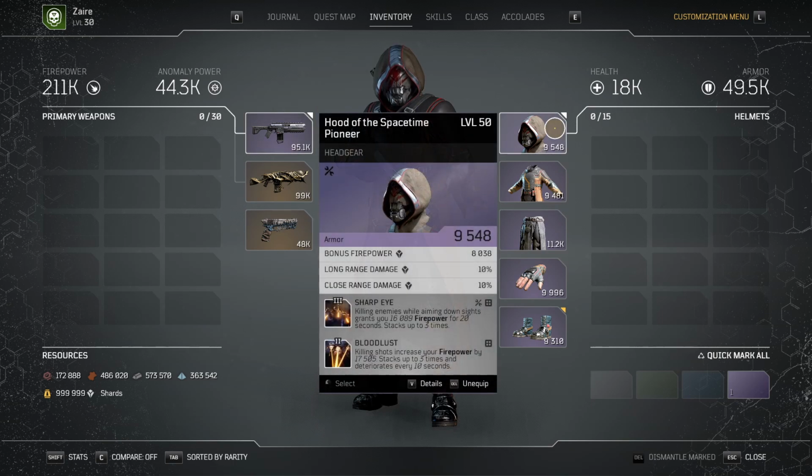Now, for the helmet, we did have Sergio's Beret. I think it has cooldown reduction and skill life leech or something like that on it. So those two aren't very good for a firepower build. So we've actually switched that now to the Hood of the Space-Time Pioneer, which has, of course, bonus firepower, long range, and close range. Now, those are the three stats that you're looking for on your gear. You don't need anything else but firepower, long range damage, and close range damage.